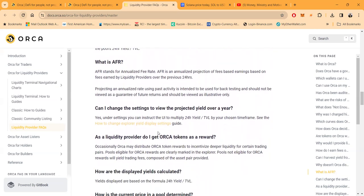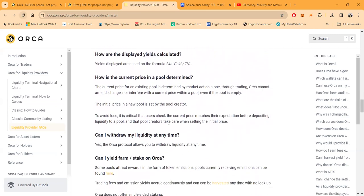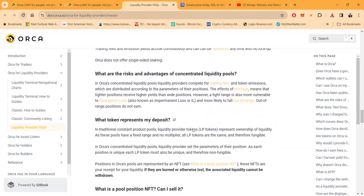When you provide the liquidity in the pool, you earn a maker's fee from each trade executed against your liquidity, and all can be harvested at any time. You can have multiple positions, multiple different pools. Not only can you harvest your rewards at any time, you can withdraw your liquidity at any time. If you decide to splash in and tomorrow you have an emergency, it's as simple as a click of a button and it's immediately in your wallet. You can unstake at any given time and take your harvested fees at any given time.